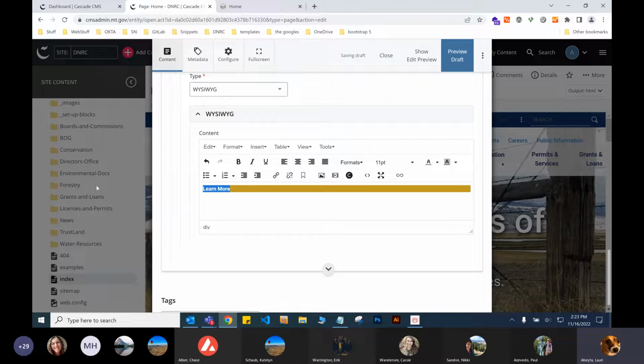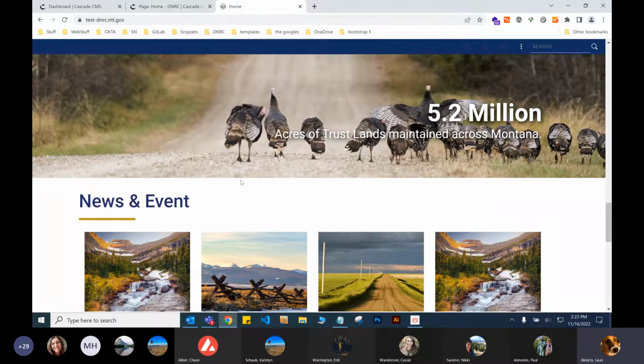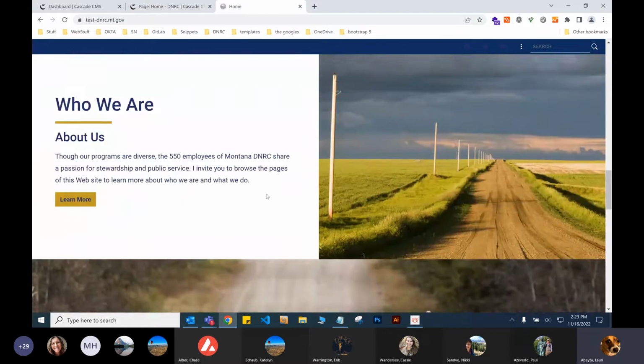I will say, it looks funky on the back end. I don't know why. If I can figure that out, I'll make it stop doing that. But don't panic. If I hit save right now on this and go to the front end, it actually looks like this. It does not look like the big long thing. It just displays like that in the back end. And I don't really know why, but does that make sense?